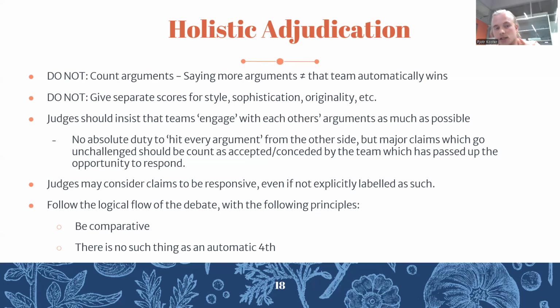Judges should insist teams engage with each other's arguments as much as possible. What's important to note is that there's no absolute duty to hit every point from the other side, but major claims that go unchallenged should be counted as accepted or conceded by the team that had the opportunity to respond. So just because someone makes 5 arguments and someone deals with the most important 3, that is sufficient. Because if the other points aren't proven and the core points are discussed, then this is enough engagement. You don't need to hit every single argument.